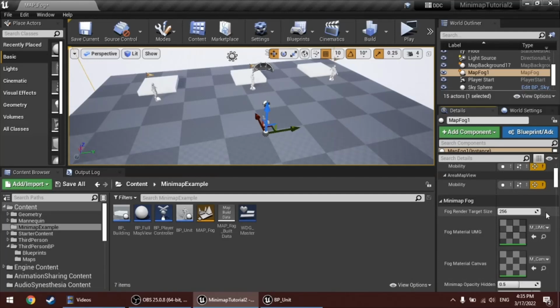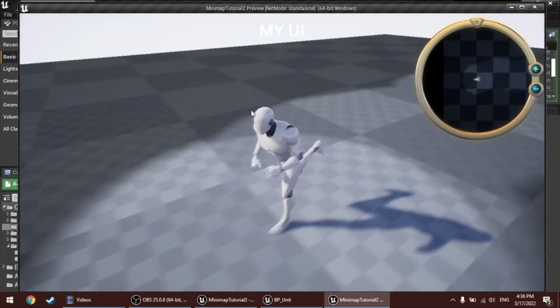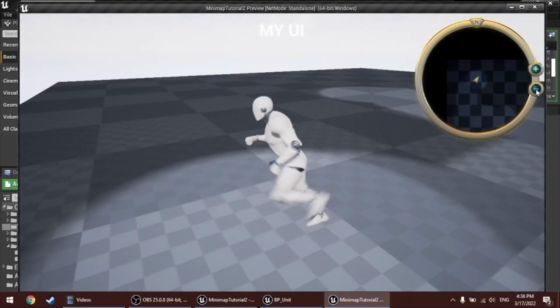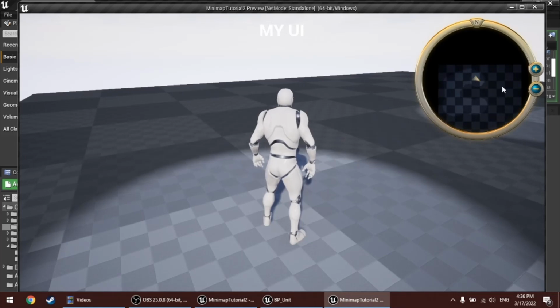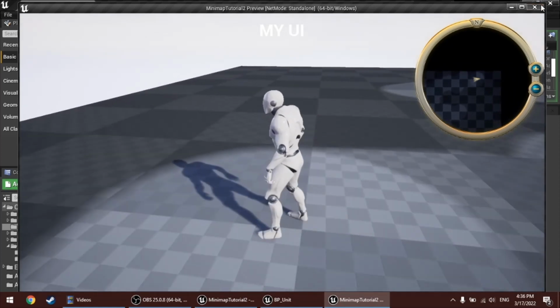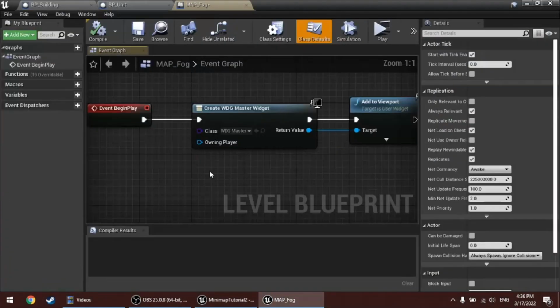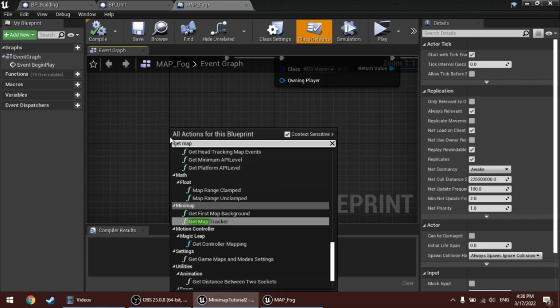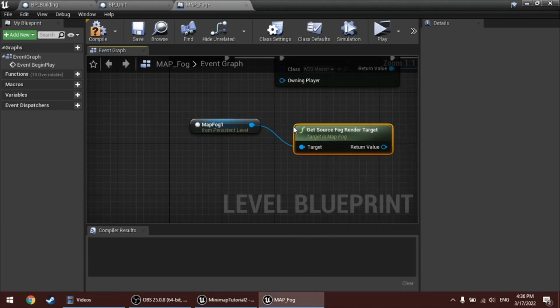And then finally, some technical remarks in case you want to do your own fog rendering in the world. The state of the fog is saved in a dynamic render target that's created on startup by the map fog actor. So the shape of this explored area, as well as the shape of the area that's currently being revealed by the player and other actors, is stored in one render target in the red and green channels. The resolution of the render target can be set on the map fog actor via fog render target size, and a reference to that render target can be retrieved by first getting a reference to the fog actor, and then calling get source render target.